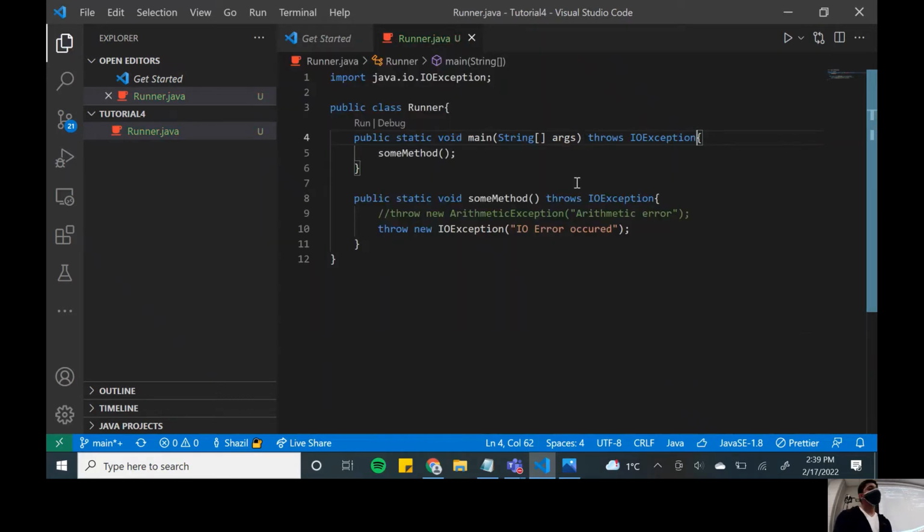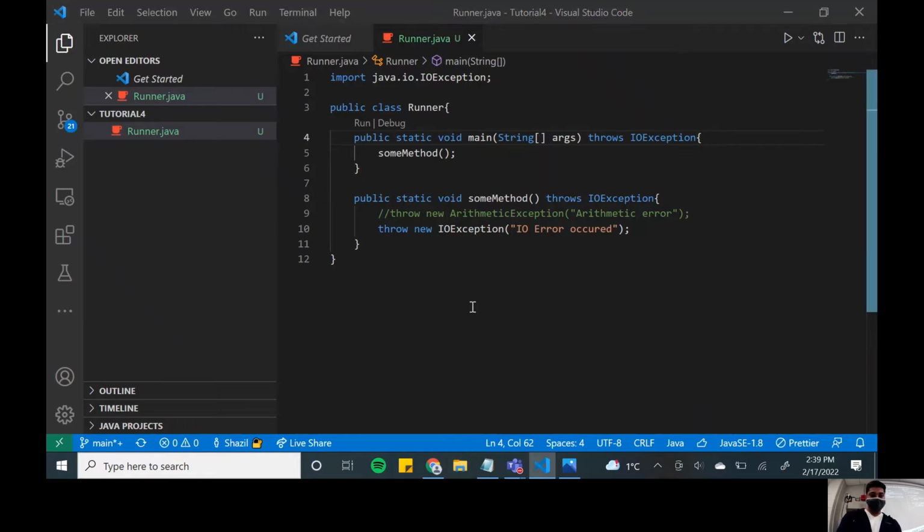Okay. So now this doesn't exactly deal with the error. This just satisfies the Java compiler when it comes time to compile, so that the method signature knows that this is a possible exception that can be thrown. It also serves as documentation for people using, let's say, your library. They know that this method could throw an exception, and they can deal with it appropriately. Whereas if that wasn't there, it would be harder to figure out what exceptions are thrown and when to deal with them. So that's one thing you can do.